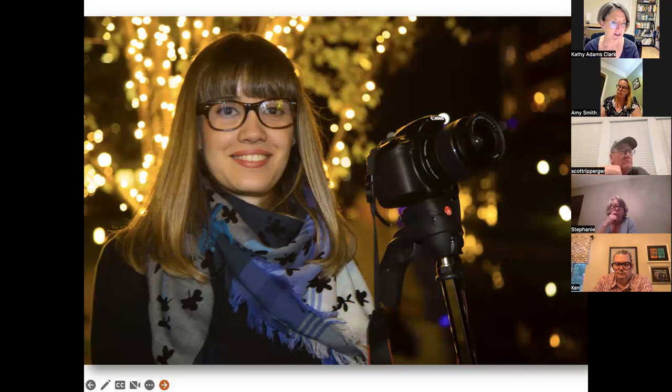So give this a try and see how it works, because that little pop-up flash, by the way, will go 8 to 10 feet. The top mounted flash will go 30 feet. So if you find that you do want to photograph things that are a little further away, that top mounted flash works really well. Questions? Good.